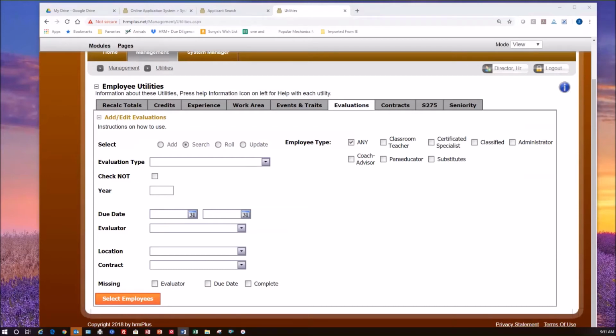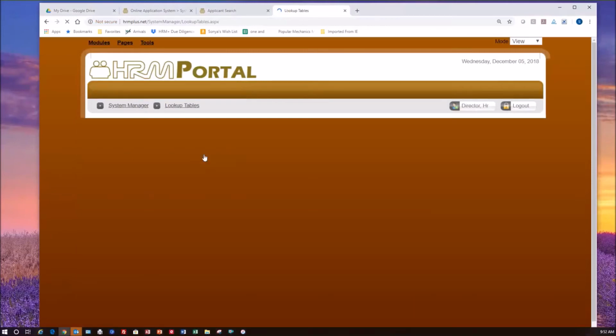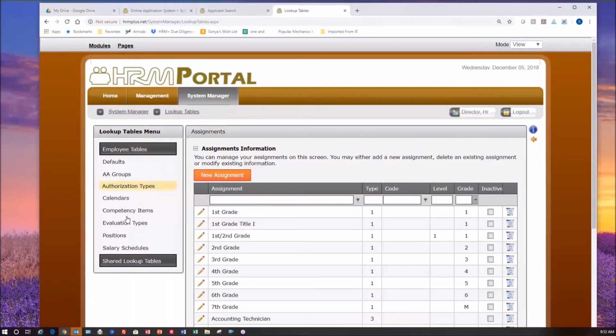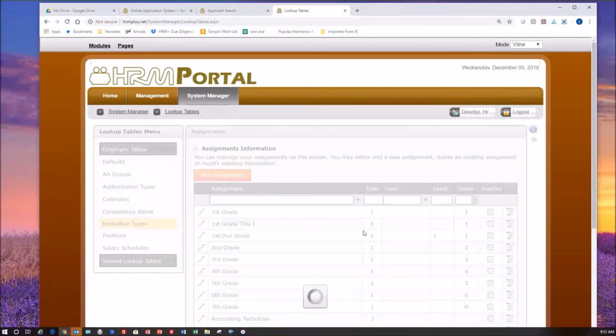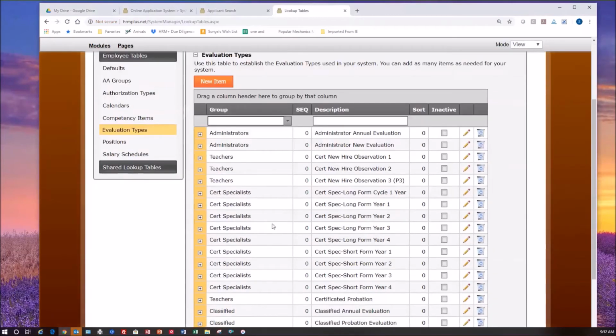But let's take a look before we get into these functions, which I've described in the Word document. Let's take a quick look at the table for evaluations. So I'm going to go over here to lookup tables and come over here to evaluations, which is an employee table. Okay, so I have this pretty well set up, and I have examples in the documentation for you.